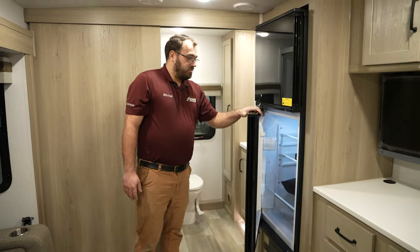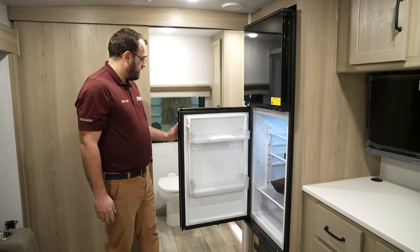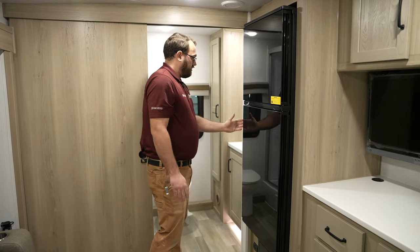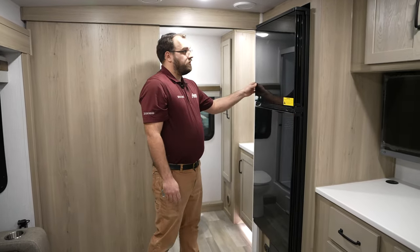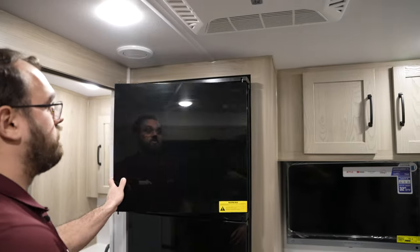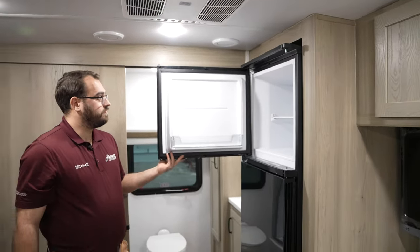One cool thing about these new refrigerators that are coming with the Rockwoods, you can actually open them from either side. So right there, I just opened it with my right hand. Otherwise, I can close it and grab it on the left and open the door the other way. That goes for the freezer too. So both doors operate the same way, where you can open them either way depending on where you are.